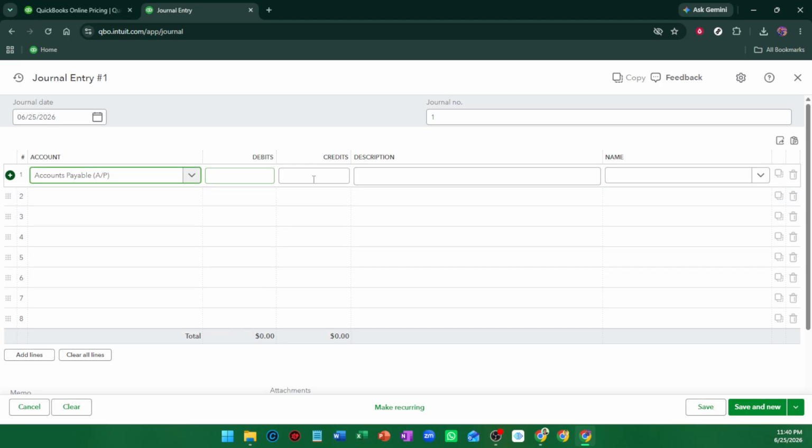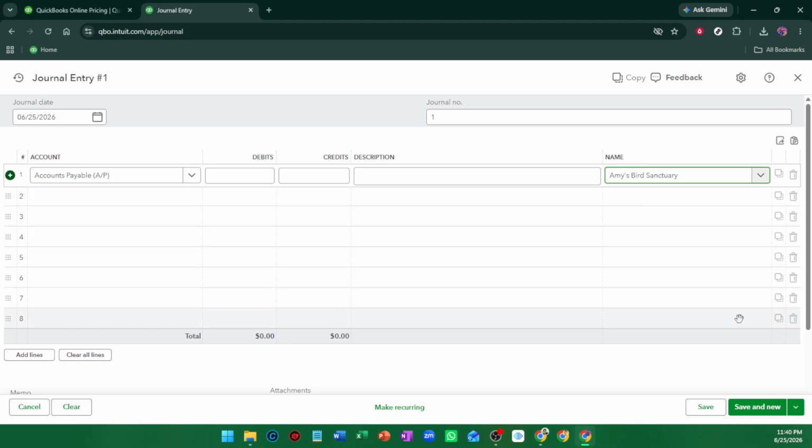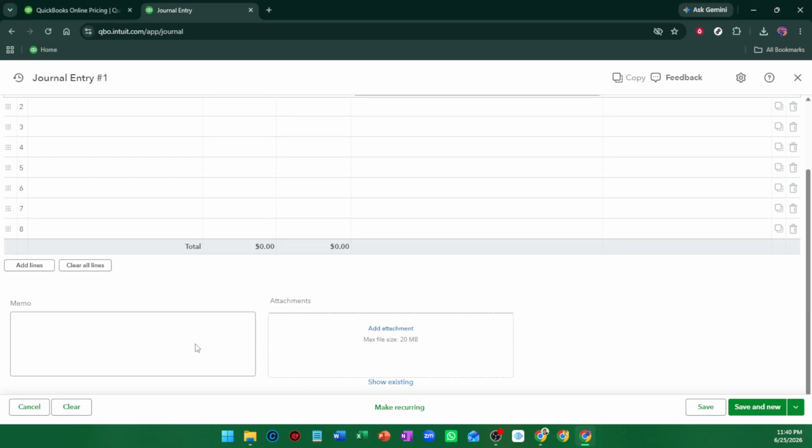If needed, use the name field to associate the line with a customer, vendor, employee, or another relevant contact. This can be useful for reporting depending on how your company tracks transactions. Then move to the next line and enter the corresponding account and amount for the other side of the journal entry. As you continue, add more lines if your entry requires them. A journal entry can include 2 or more lines, but the key thing to watch is that it remains balanced. Your total debits must equal your total credits before QuickBooks will accept it properly.